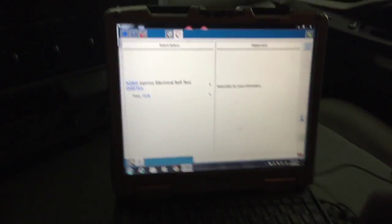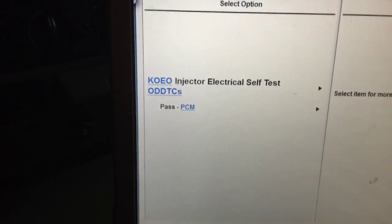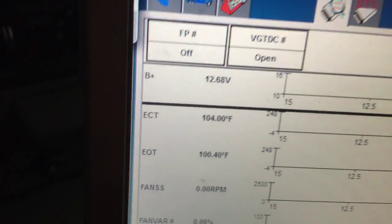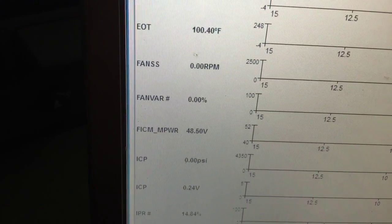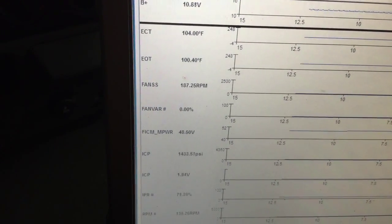Okay, that's with the new FICM in it — it's a FICM repair. We'll have to talk to him about what he's gonna do with that old one, because he bought the wrong FICM from the wrong company — that's why we go with ones that pass the self-test. Now you're gonna see how it starts. Got 12 volts on it, 49 volts, 48 and a half — that's all good. Fired right up, running smooth.